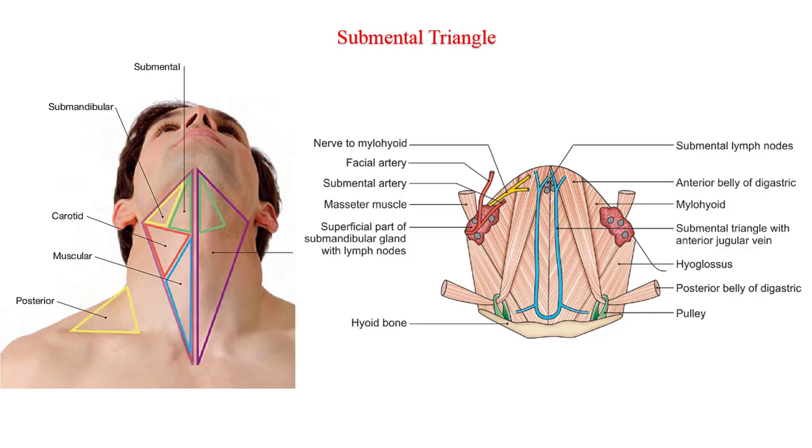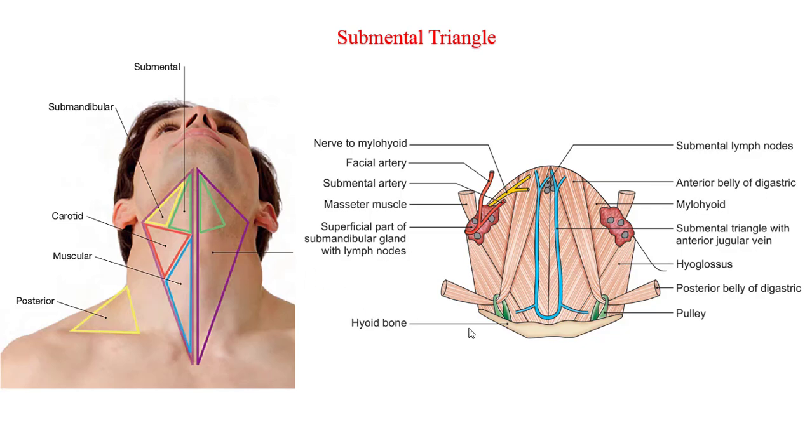In this view, the second anterior triangle, which is the submental triangle, is seen here medial to the submandibular triangles. And this triangle is a median triangle, meaning that it is located on the midline of the neck and occupies both the superior portions of the right and left anterior triangles.